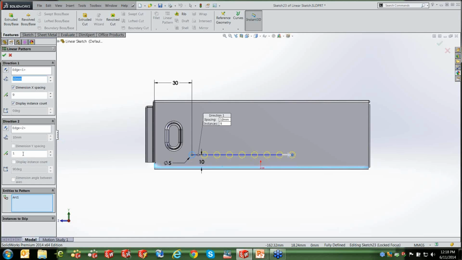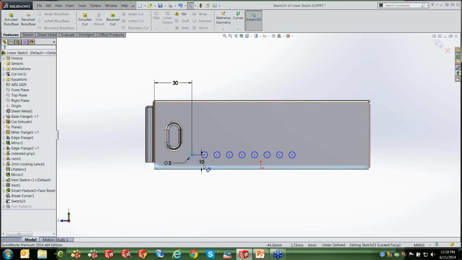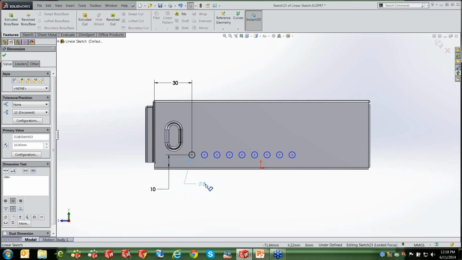For the second direction, I can have the choice of selecting maybe another edge or another location with the same spacing that we would want here as well. Now we're going to go ahead and accept this just so you see all the values that we have here.